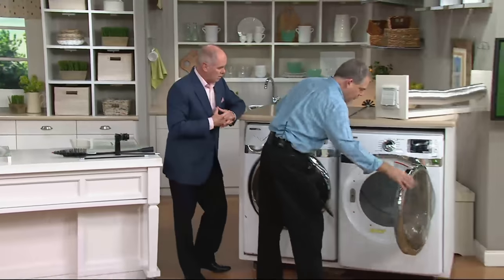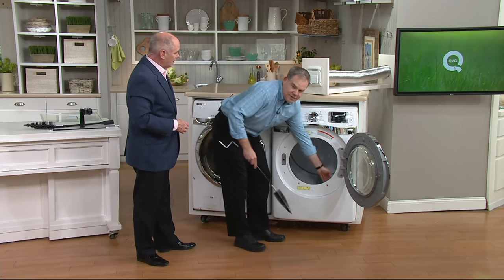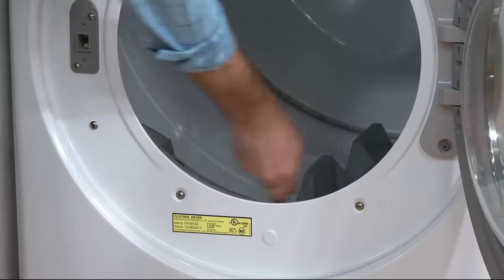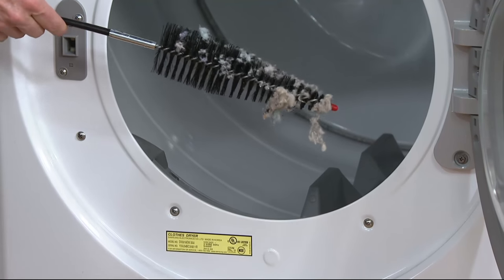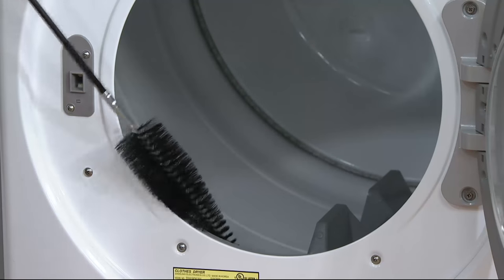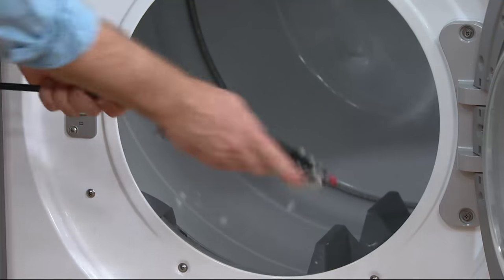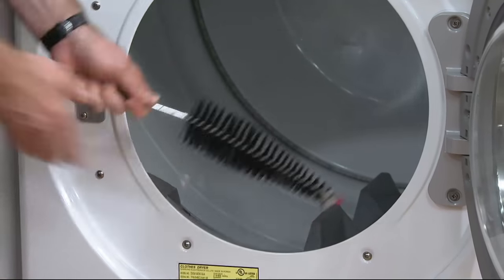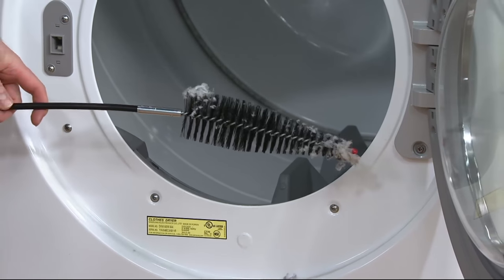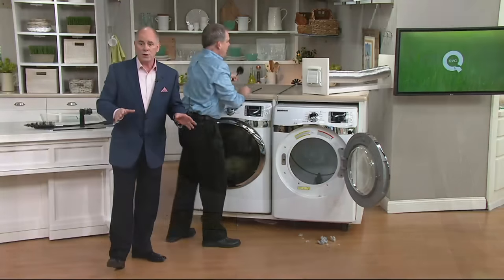Let's start with the dryer because that's really important. This is something you typically have to hire somebody to do, or you don't even realize you need to do — but you have to. This is the area where you pull out the dryer vent. You think by just taking out that vent screen and pulling off the lint you're good to go, but that lint trap is only a fraction of the lint that's in the unit. Look at that — that is the lint stuck in the bottom of that lint trap area. That's what the National Fire Protection Association is talking about. You also need to clean deep into it because there's still lint in the bottom, and we can keep going and going.